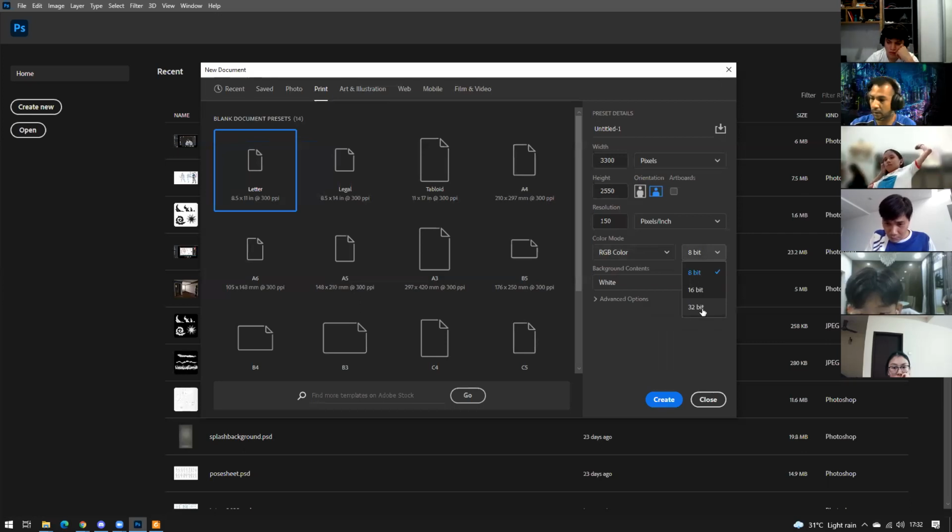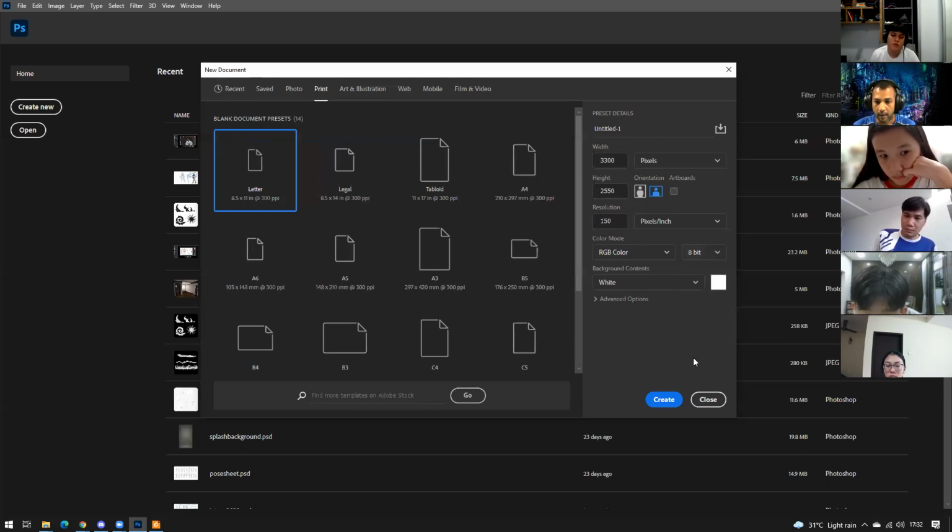You've got 8-bit, 16-bit, and 32-bit. We'll talk even further about 16-bit and all these bits here. Each and every one of these bit depths is going to give you a different color tonal range that you're going to apply to your image manipulation and so on.